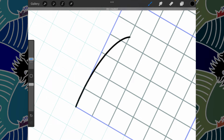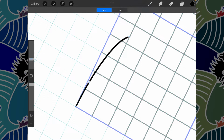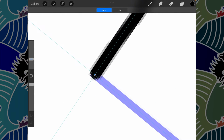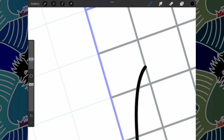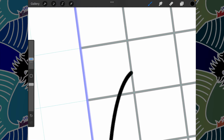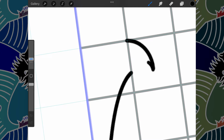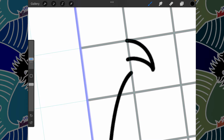And I'm going to go to the center of this. And we want this to be centered on that crosshair just like before. And now I'm going to create a beak. I'm going to go down and I'm going to hook this way. And then I need to go this way. And we now have a hooked beak.